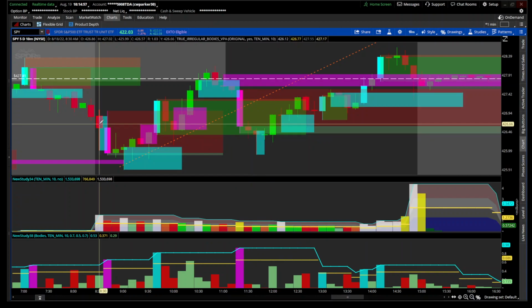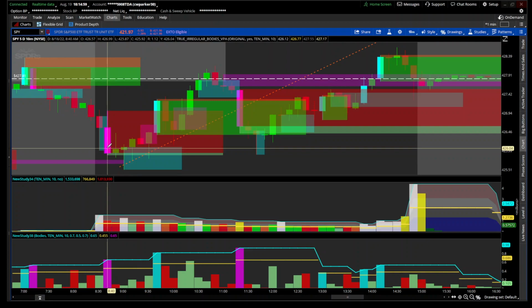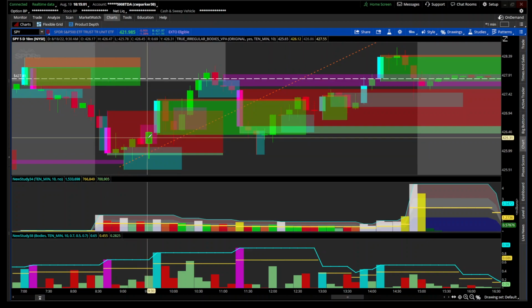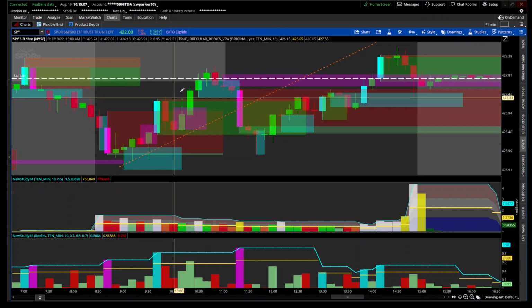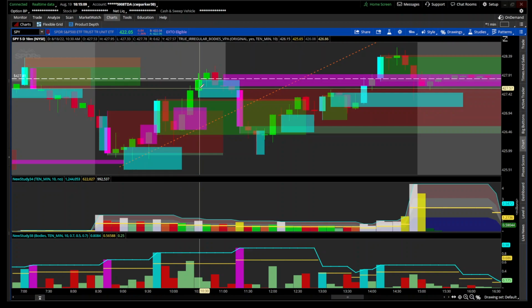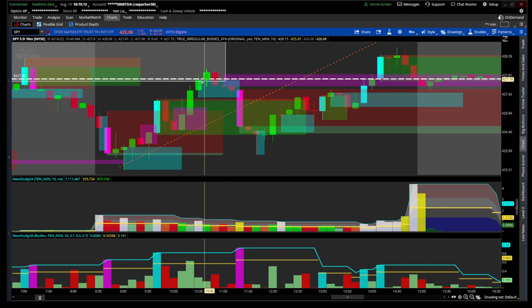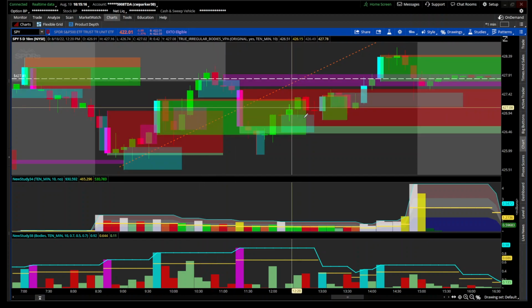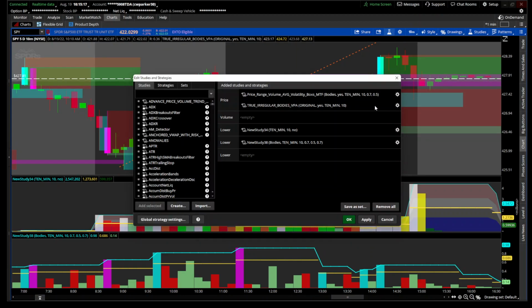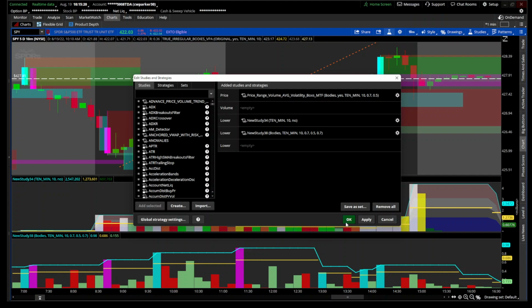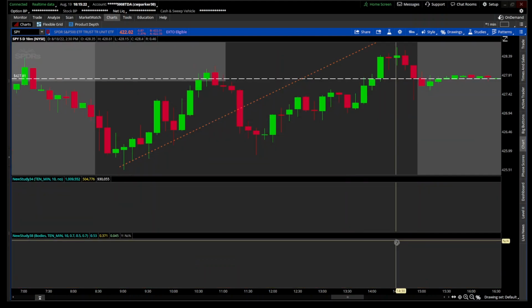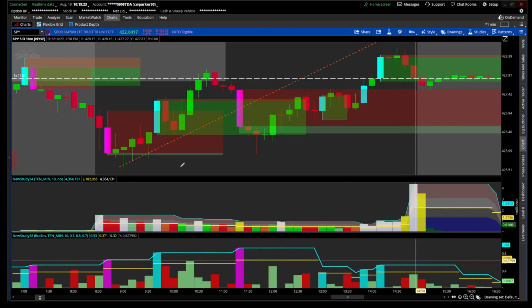This is buying pressure. This is buying pressure. You have some selling pressure right here, but for the most part, you had this huge candle right here that pushed it all the way above that selling pressure and kept pushing on. And you had some buying pressure here, but I'm pretty sure this selling pressure right here was greater than this buying pressure over here. But I just wanted to show you the irregular bodies work good with this as well. And right now I have it, like I said, set on the body.